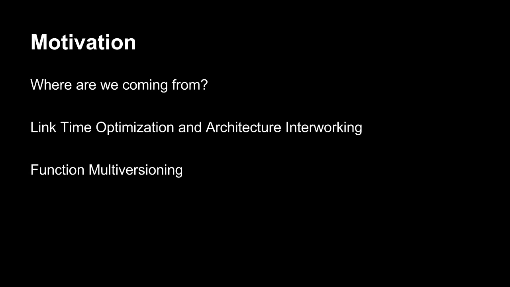And then we have function multiversioning. I will go into exactly what it is, but it's a source level feature that GCC implemented a while back. It's very, very useful performance-wise, and hopefully I'll convince you exactly how useful and how cool it is and what we can do with it.